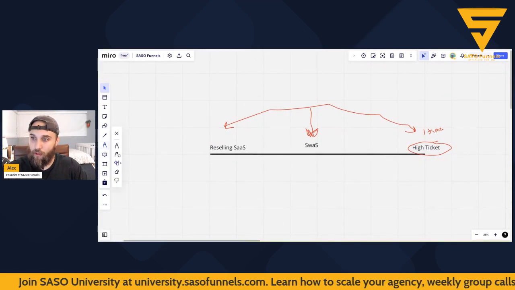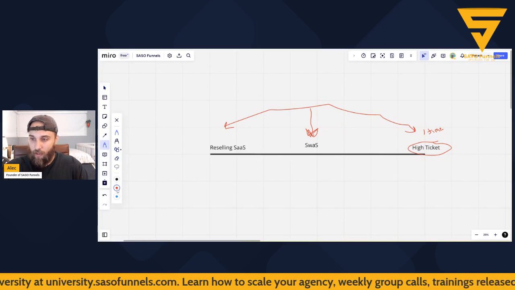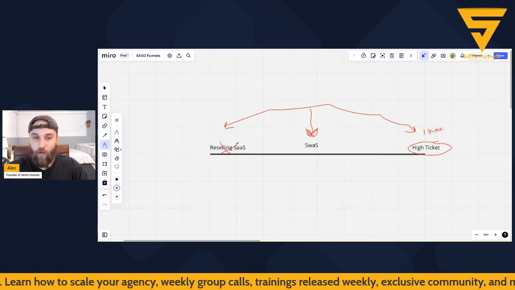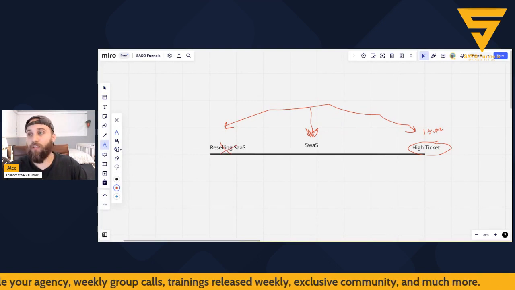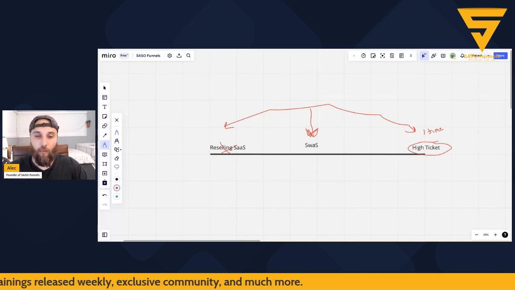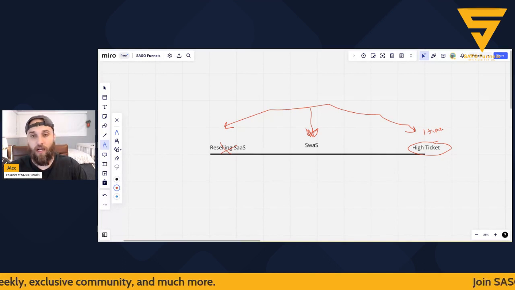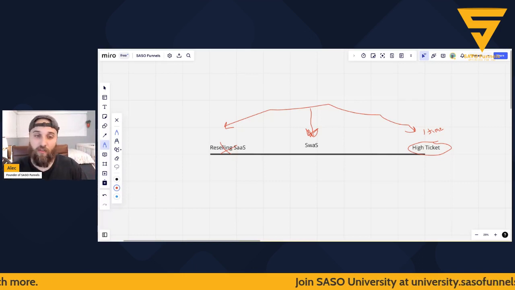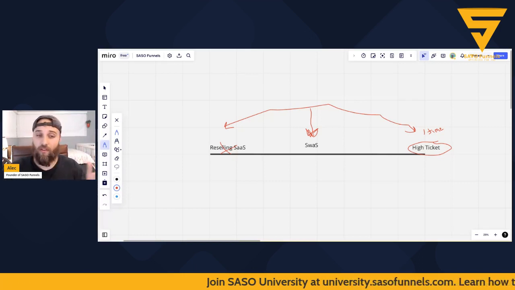So now what we're going to do is we're going to come over here. We're going to take this and put a big old X through it because we don't want to resell SaaS. There's no barrier to entry. What's stopping me from saying, oh, hey, I recognize you're using HighLevel because I put your website into builtwith.com. I can give you the same features. I can give you all the features for 97, even though this guy's reselling you at 500. I can do all this stuff he's doing for cheaper.